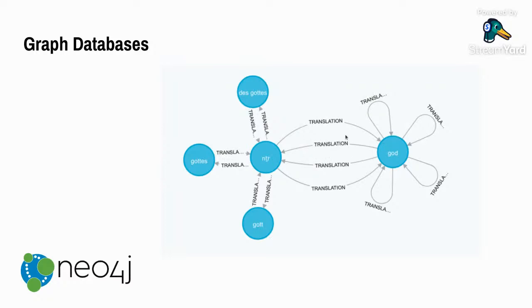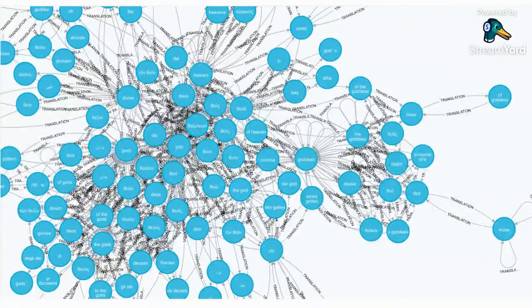This relation can hold the frequency of how many times the word "got" is translated to this word. So after we modeled our database in this form, we got something similar to this image, but it's much bigger than what we can see here. It's very complex. The idea behind this modeling is that we can exploit the structure of the graph to create correspondence between low-resource languages, or between languages that don't have a direct translation.